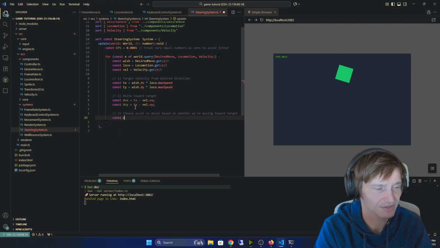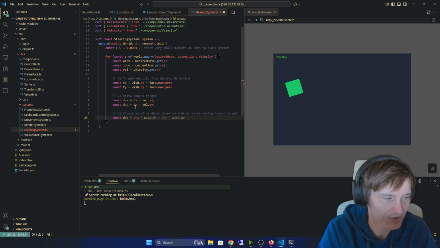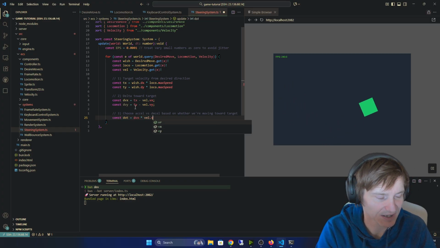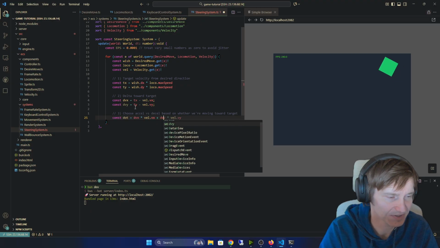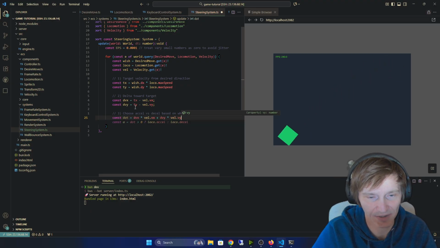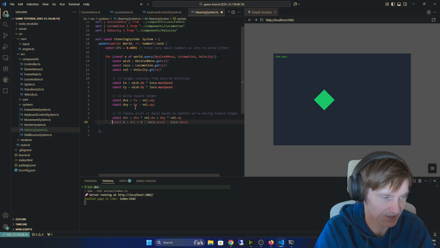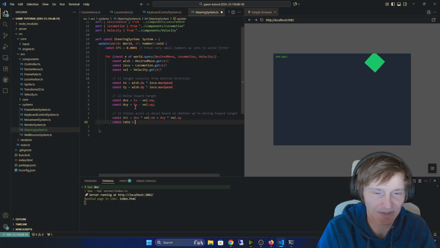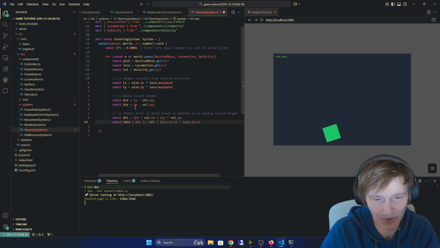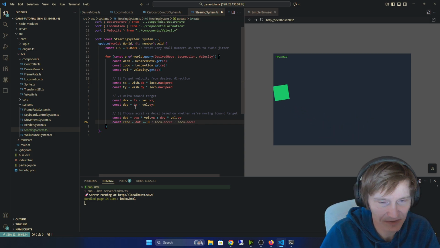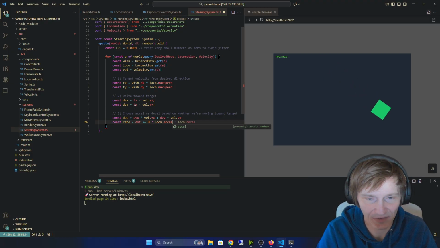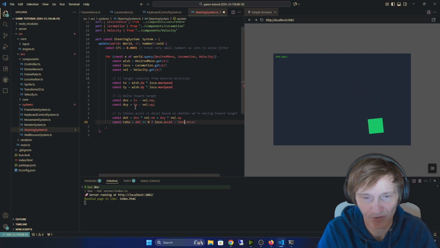So const will get the dot product of dvx times vel.vx plus dvy times vel.vy. That is our standard dot product. Rate is the dot product. If it's greater than 0, then we are going to accel or decel.